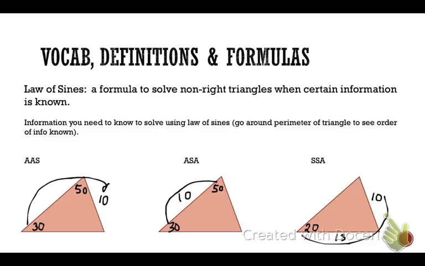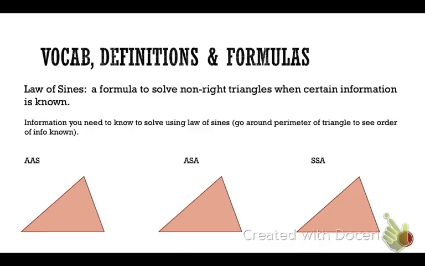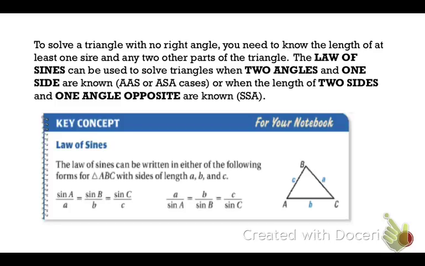Really, for me, whenever I use this, I just look to make sure that I know two of the same letter. So I don't focus so much on whether I have an angle, angle, side, or an angle, side, angle, or a side, side, angle triangle. I focus more on, do I have what I need to fill in the formula? Okay, so here's our formula. I don't want you to use this one, so just cross that off. This is the one that I want you to use. Technically, we could use either one. They're the same thing, but I just want to focus on this one.